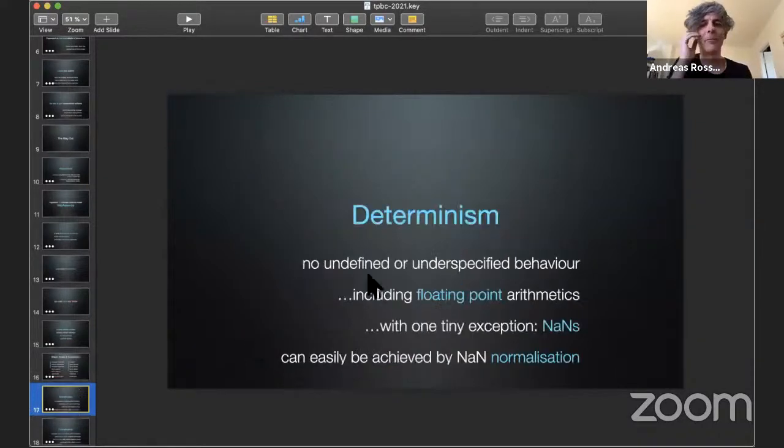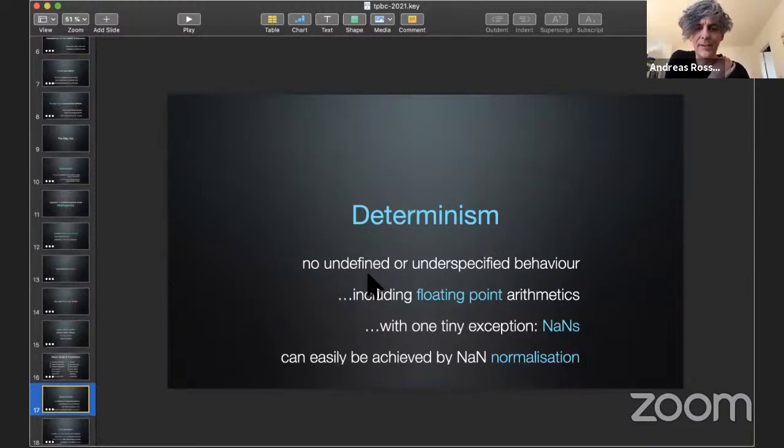So determinism is an interesting one because, unlike most other programming languages or VMs, WebAssembly is really fully specified. There's no undefined behavior, almost no underspecified behavior, and that includes even things like floating point arithmetic. So there's only one tiny exception which we had to give in to, which is where the IEEE floating point standard failed us, and that is the representation of NaNs. So unfortunately, IEEE does not specify the bit patterns that should be produced for NaNs, and NaNs can have many, many different bit patterns. And actual CPUs disagree on what they do. So we went through various iterations of trying to nail it down. It's still very restricted what a WebAssembly implementation can do, but there is a certain amount of non-determinism there where we allow a certain set of bit patterns to arise.